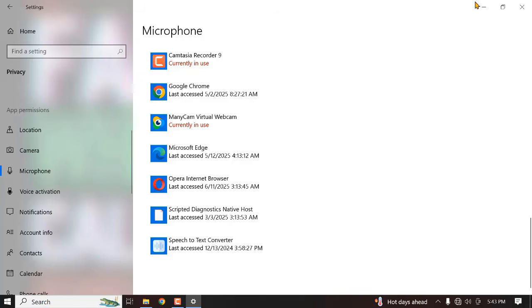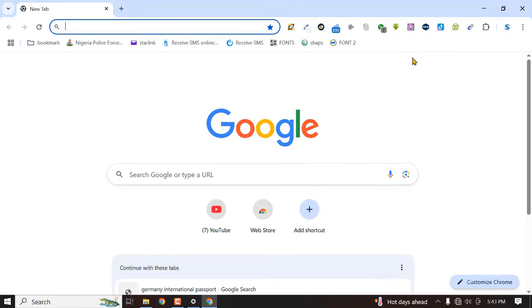Okay, all right, next, we have to just close this, and if you are using WhatsApp web, you have to go to your Chrome. If it is Chrome, you have your WhatsApp web, you can go to Chrome and also enable your microphone and your camera. All right, let's say for instance I'm using my WhatsApp web on Google Chrome, so I'll just go to my Chrome browser.